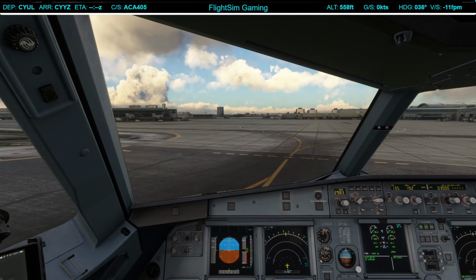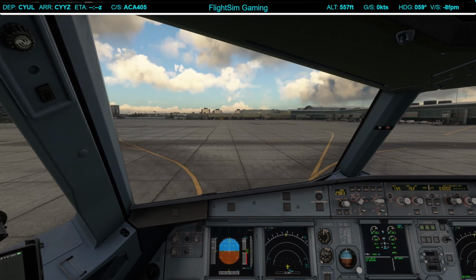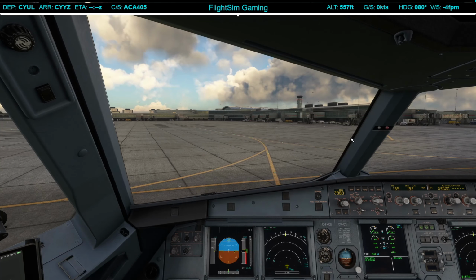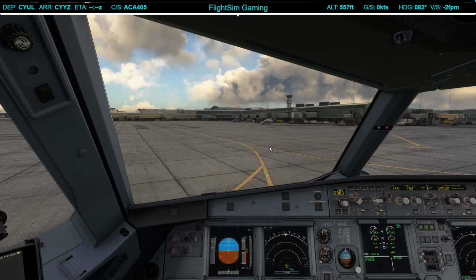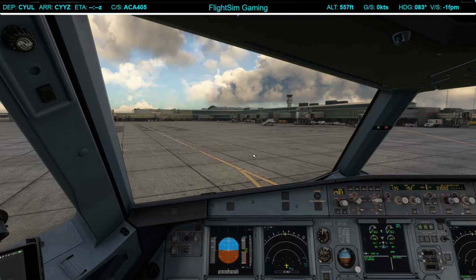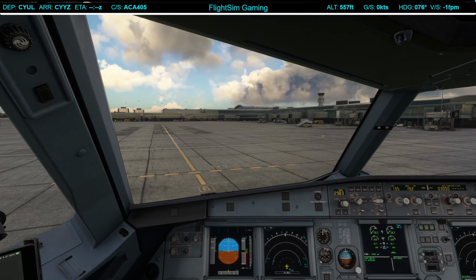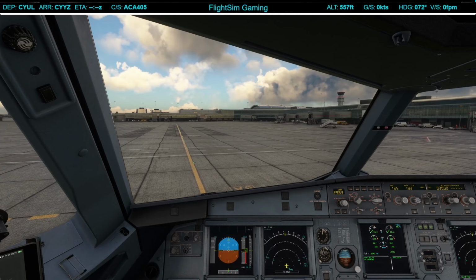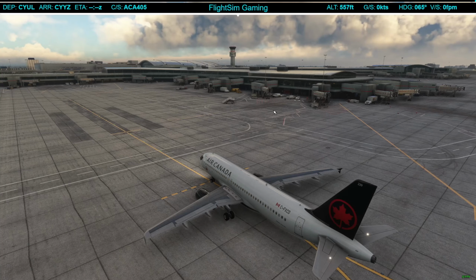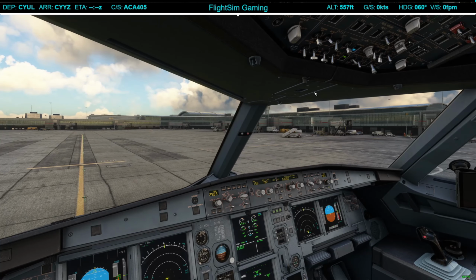We're looking for gate 137. It'll be off to our right. That's where we want to go. Let's get rid of our taxi lights here.